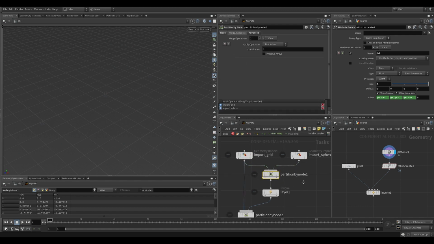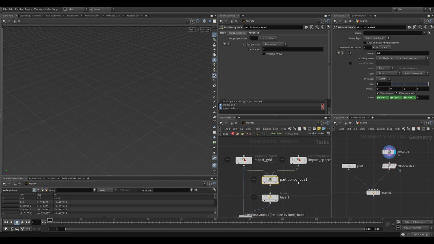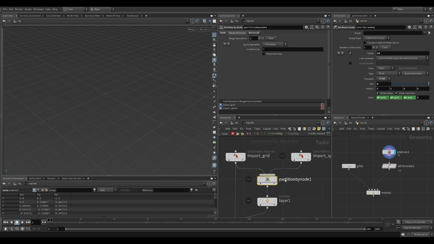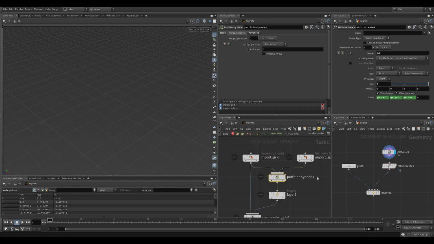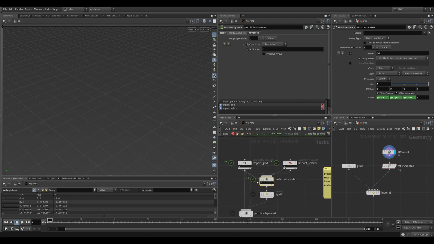Here we have a partition node. If you recall earlier, all kinds of partition nodes create dependencies. What this is saying is that I want both of these input geometries to be ready before I invoke it, because the invoke node needs them both. So if I cook these, you'll see that here it creates this dependency between the two. Now it's already ready.